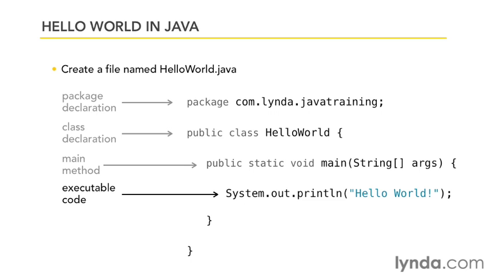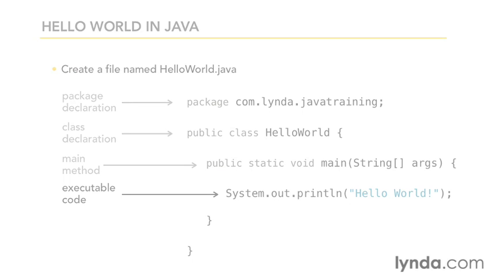This application simply outputs the text Hello World to the command line using the command System.out.println, or printline. Notice that this string is ended with a semicolon. The semicolon is like a period in English. It means this is the end of the statement. So System.out.println Hello World means output the string Hello World to the command line.